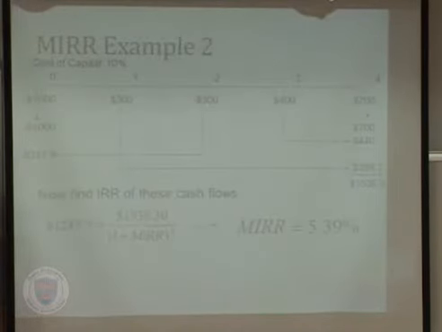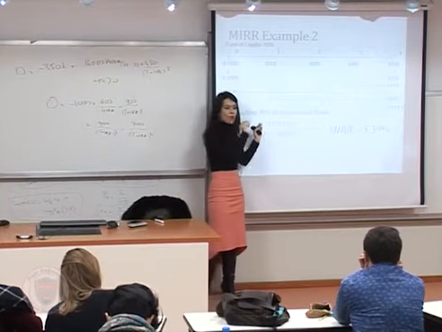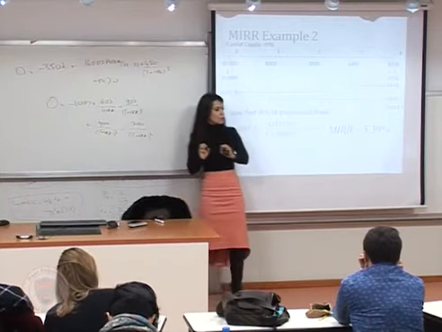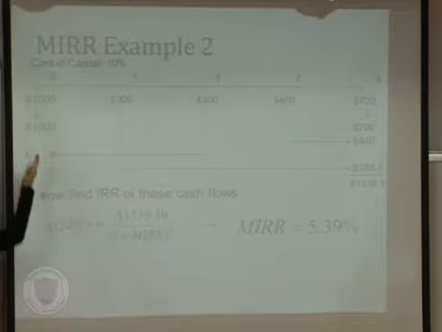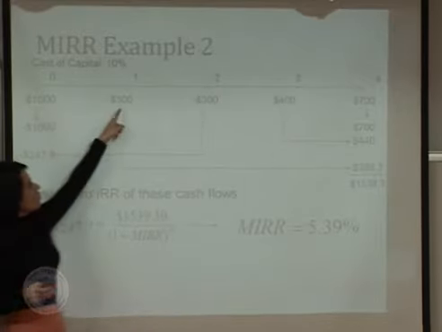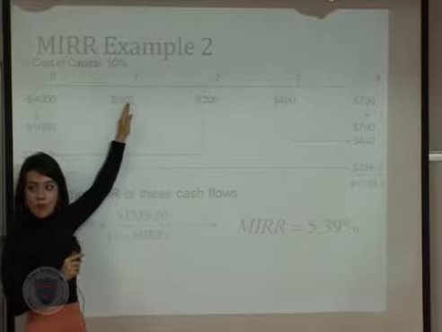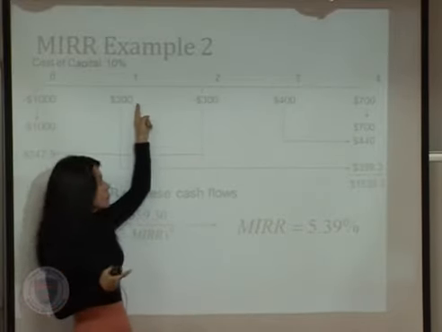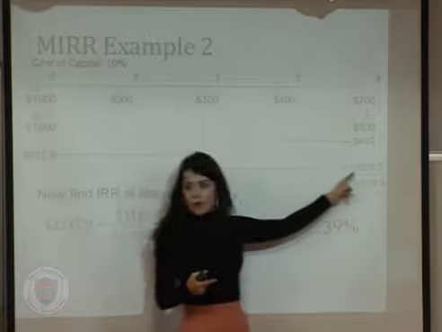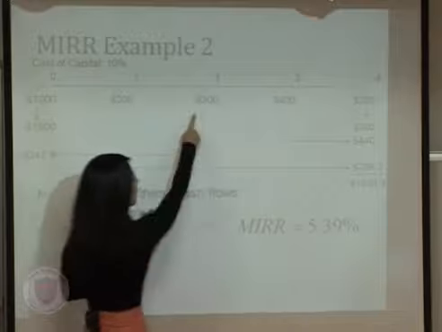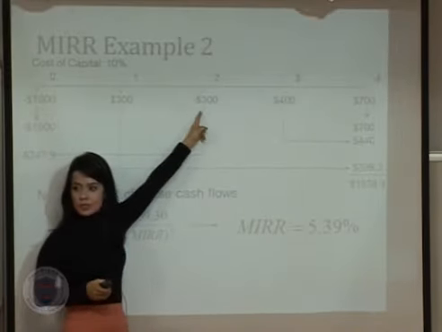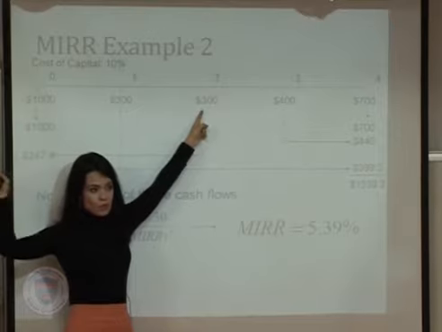So if I had a change in the sign of the cash flow, then what am I going to do? Remember, the rule is simple. Bring all the negatives to the beginning, take all the positives to the end. So here I have $1,000 negative, which stays at $1,000. Then I have a positive 300, so I'm going to take it to time 4 by using the discount rate. So this is 300 times 1.1 to the power 3. Then I have this minus 300. Since it is negative, it should go to the beginning of the project.